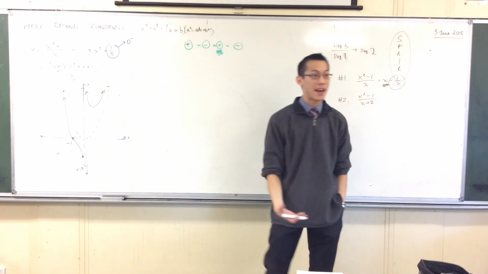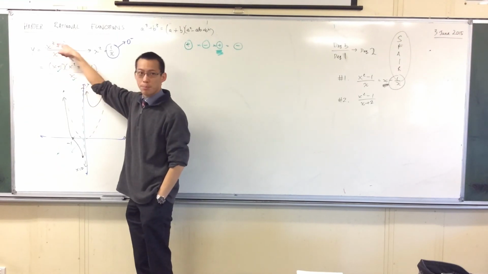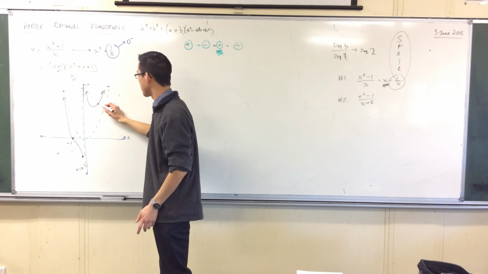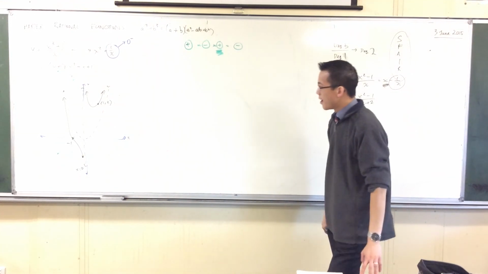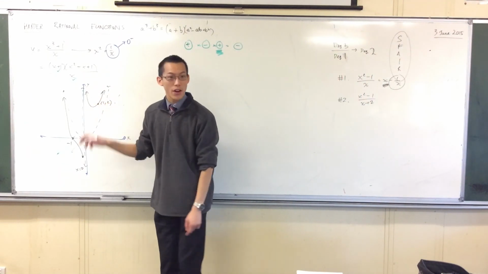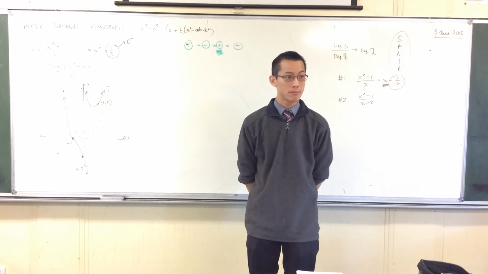So would you like to give me a nice easy number? Yeah, 1. How about 1? 1 cubed plus 1 is 2, and then you divide by 1. So it's going to be like 1, 2. I don't know exactly where it is on the bottom, but I have it approximately, and that's all we need to know for now.